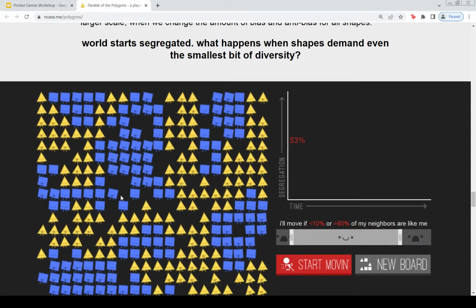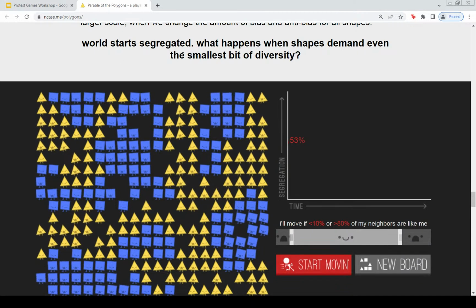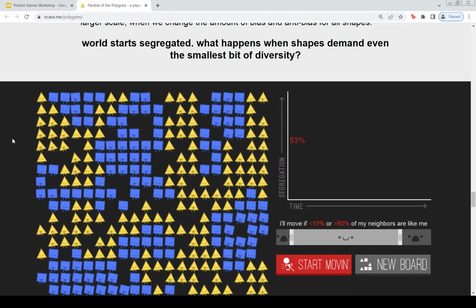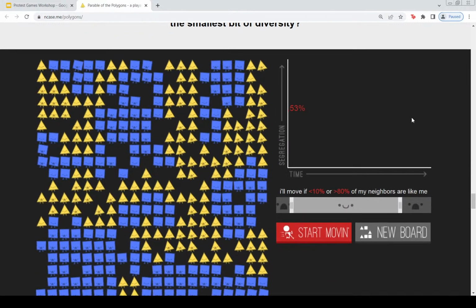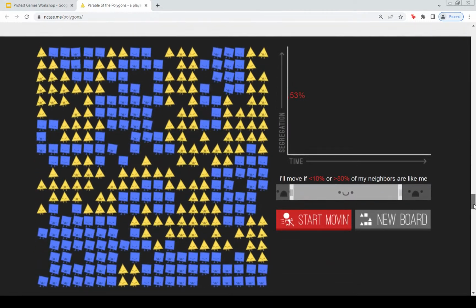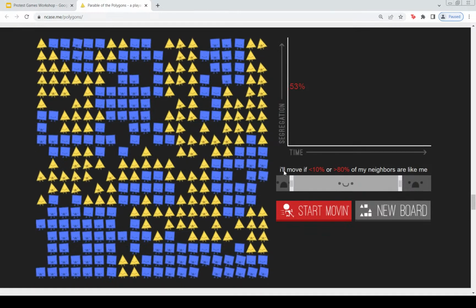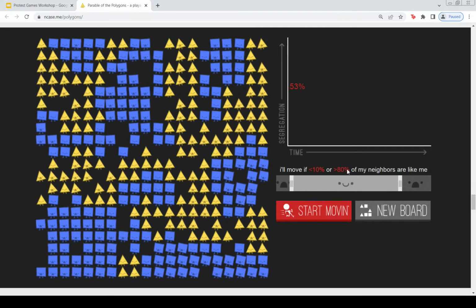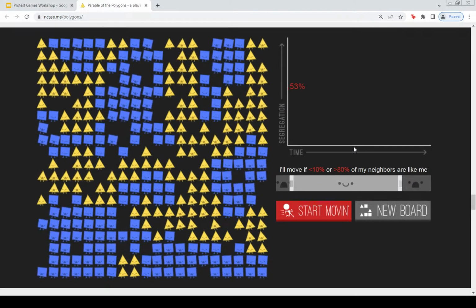So once again, we've got a scenario where this environment starts segregated. What happens when shapes demand even the smallest bit of diversity? So now we have two variables we can play around with. So I'll move if less than 10% or greater than 80% of my neighbors are like me.